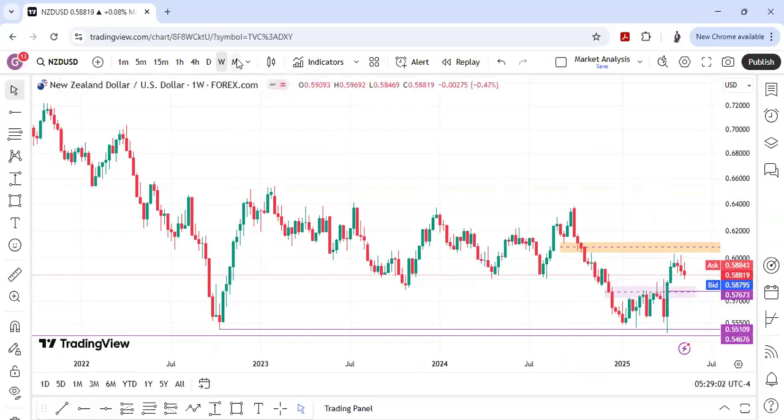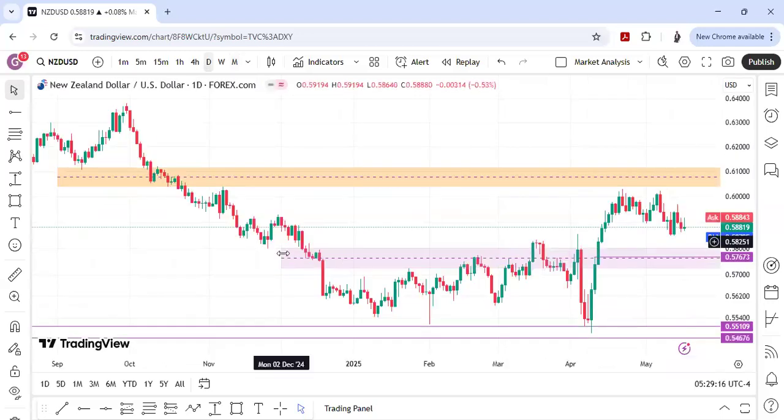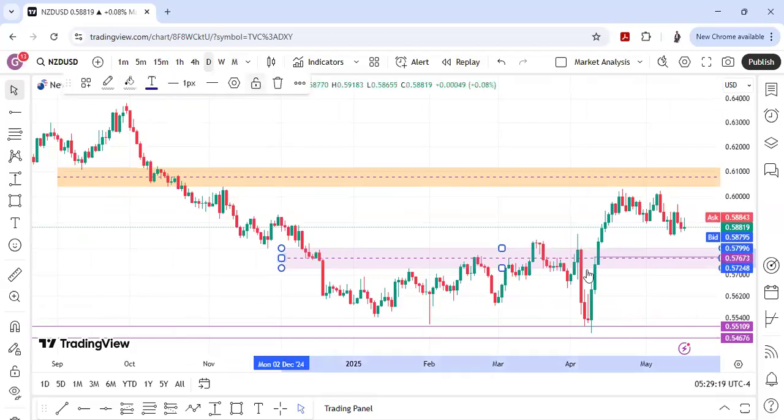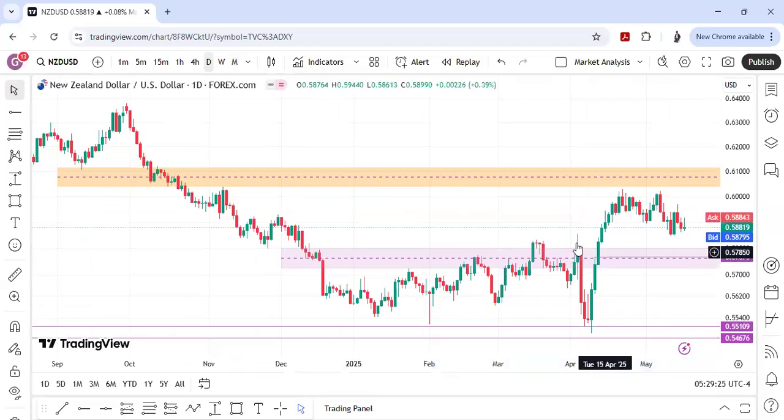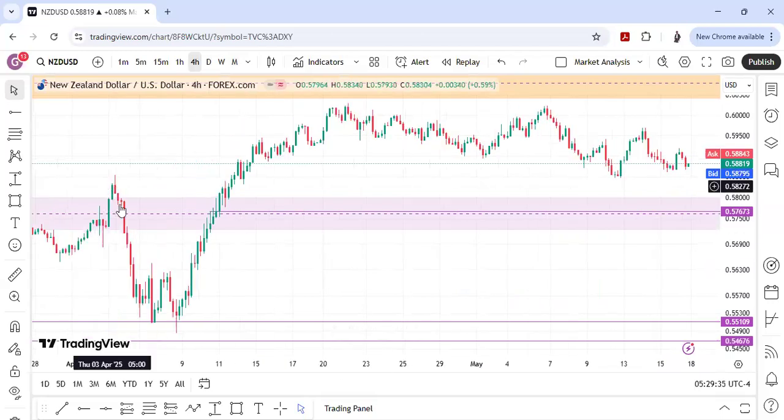Let's take it to monthly and see. Yeah, that's a monthly FVG. So it could retest it again. This level could retest this level again, which is where the bullish order block is on the daily time frame. We retest it again, fill in this FVG, breaker block on the 4 hour time frame. This is the breaker block here, so it could come back. That's where I'm expecting price to get to in week 21, because we expect the bullish dollar to that higher premium objective. So this is going to sell to this level.